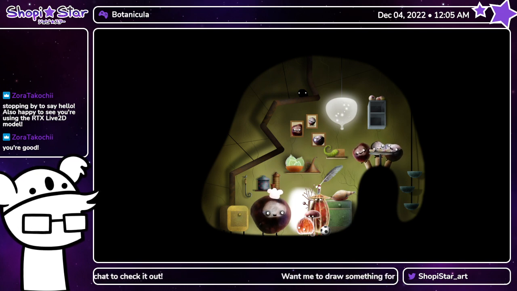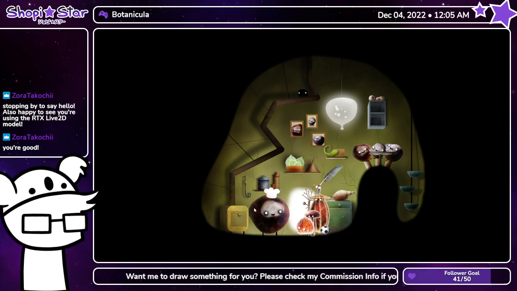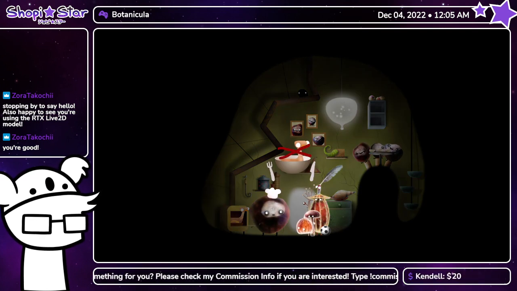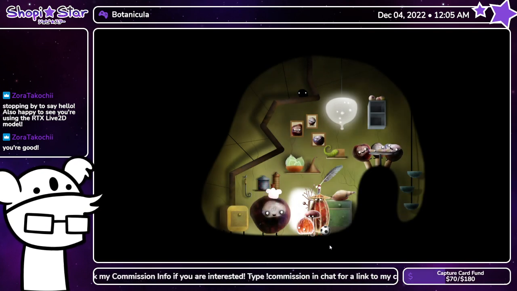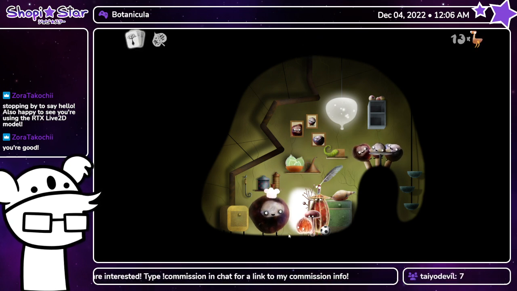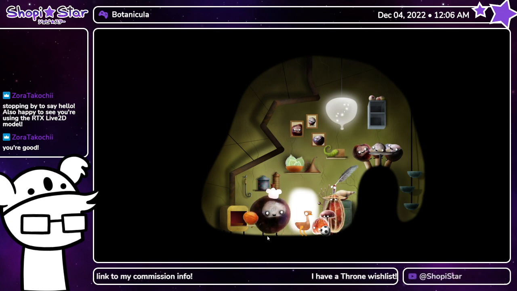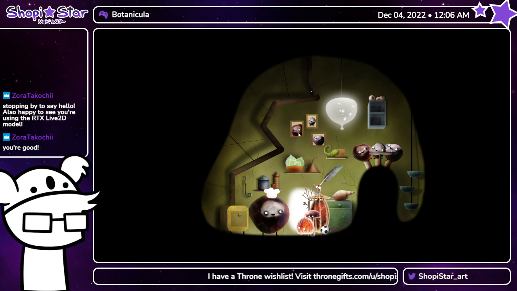Hello, mister. Can we? Are you cooking? Hey! Can we have a chicken? We need that chicken. I can give you the chicken, but I need something else to eat. What about this? There we go. We got another chicken.